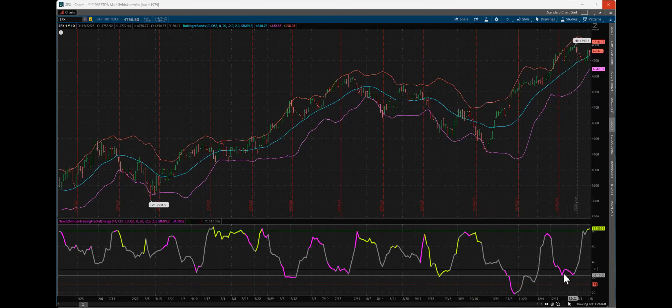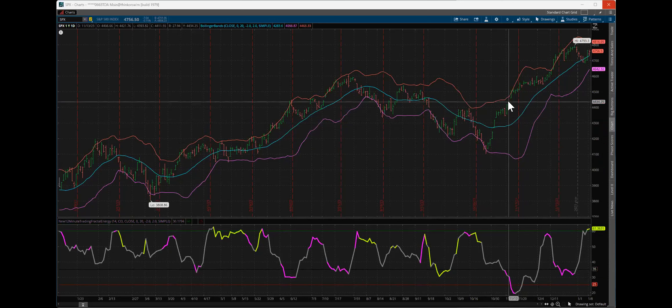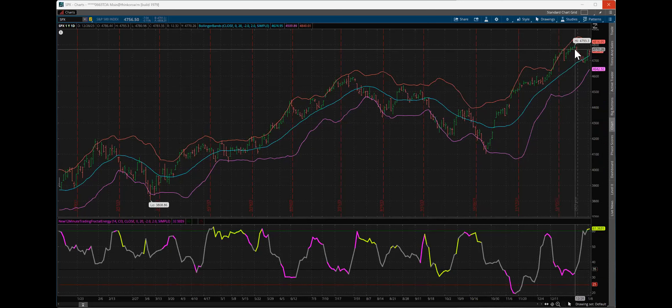Conversely, when we get down around 35 to 30 and below, that's when we get into exhaustion and you typically see things pause or go sideways. A great example: we kicked off this trend back here — that was the big November trend. We got to exhaustion, but then we just printed sideways for a couple of weeks, charging the energy back up, then took off again. We let out the energy, and now we've come back down. One of the fastest ways to charge up energy is to pull back the way you came; going sideways is the longer way.